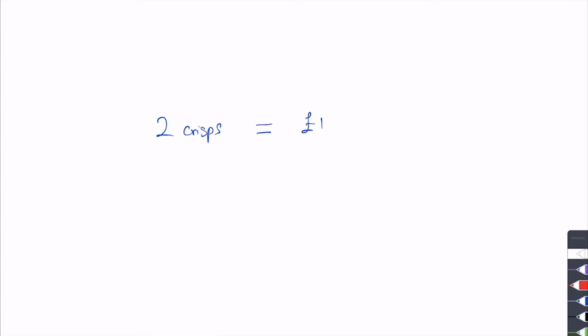Let's say that you say to the shopkeeper, actually, I want to double the amount of crisps that I've purchased. So I'm going to multiply everything by 2, so I now have 4 bags of crisps. Well, because you multiply by 2 on the left, you need to multiply by 2 on the right. Why? Because it's an equation and both sides have to be equal. So now we're left with 4 bags of crisps and we've paid the shopkeeper £2.